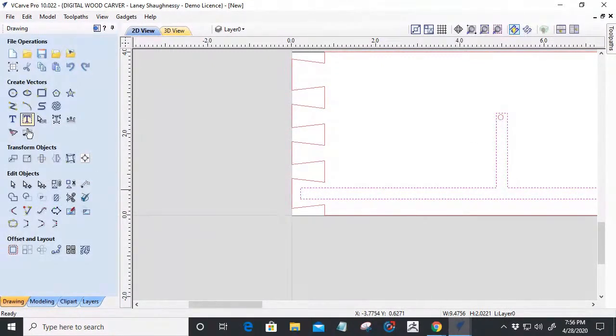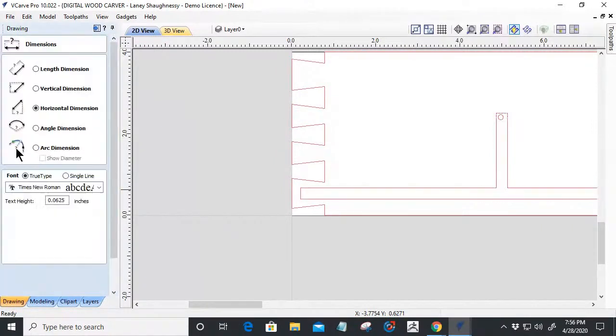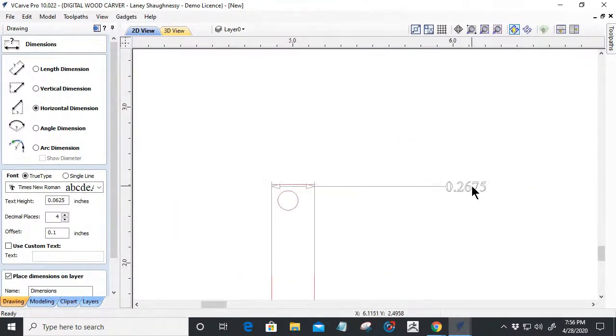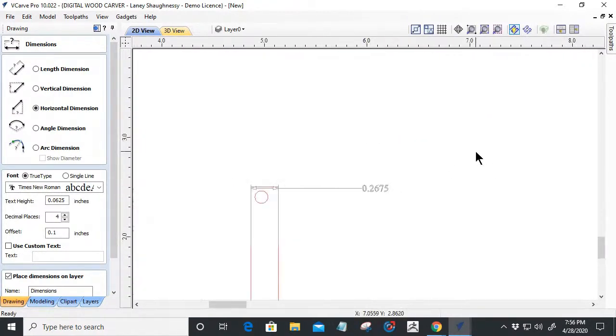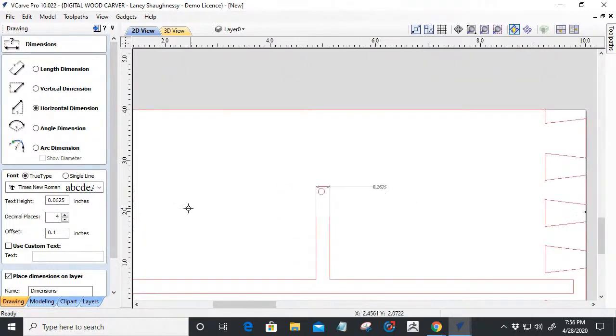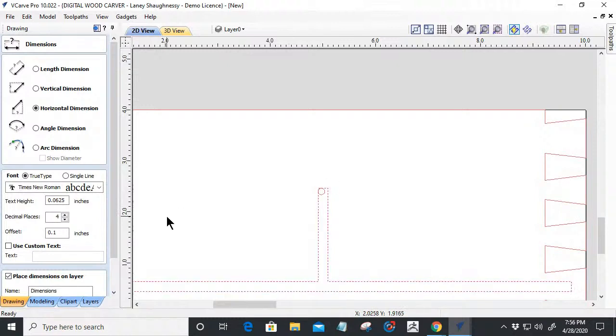And if I were to measure that part now, we're at 0.2675 because it did it on both sides. We had an extra 10,000ths of an inch. So 0.2275 probably only needed to go outward half of that. So let's undo.